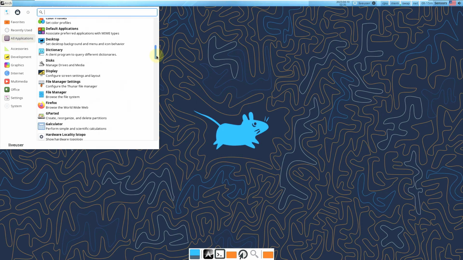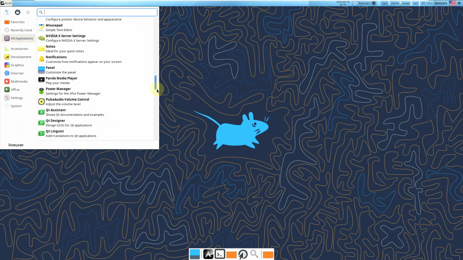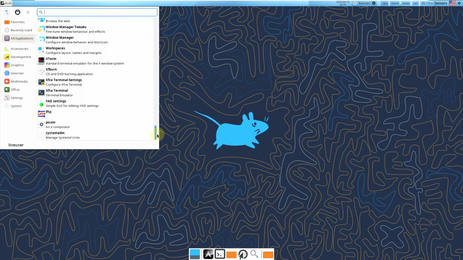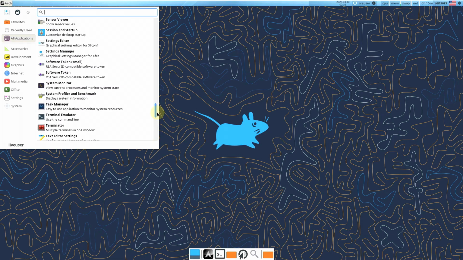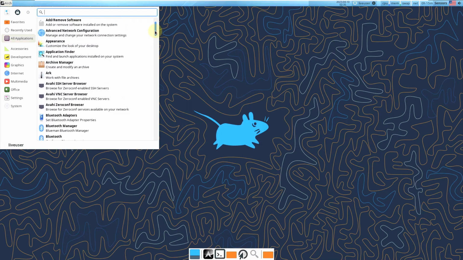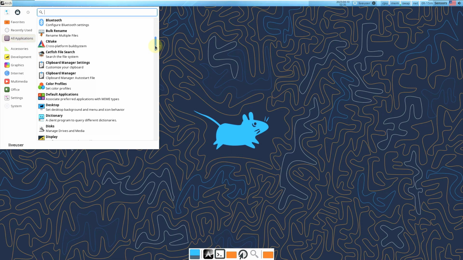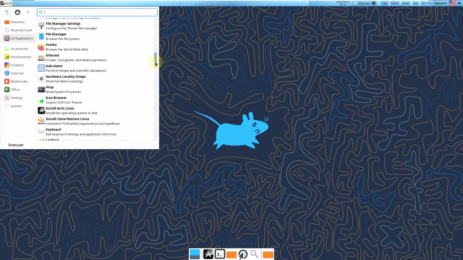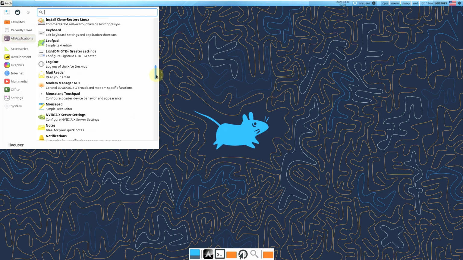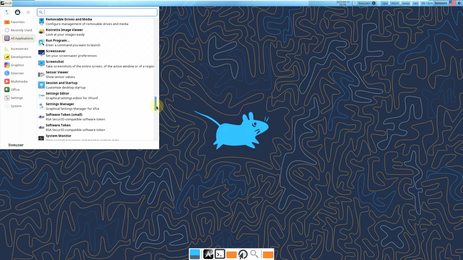If you want to download Arch Linux as normal without a desktop, you can choose like that. If you want to use a graphical installer like this or like I'm using, you can just download these things instead of struggling with the commands. Some people love that, but some people don't like that. It's up to you to choose. These are all the apps which come pre-installed in the Arch Linux GUI with a graphical user interface.